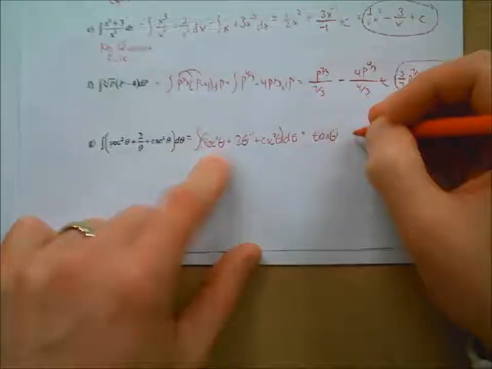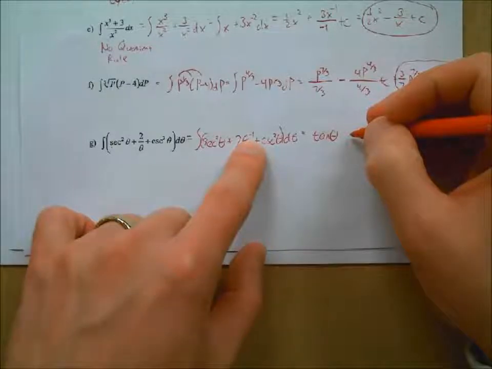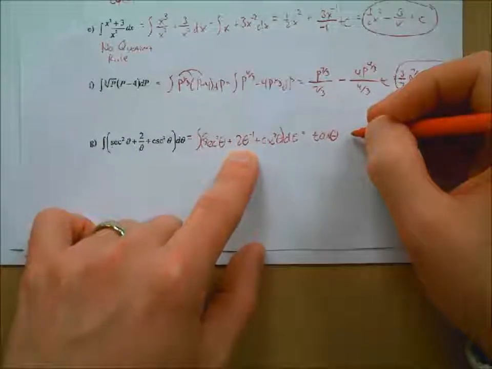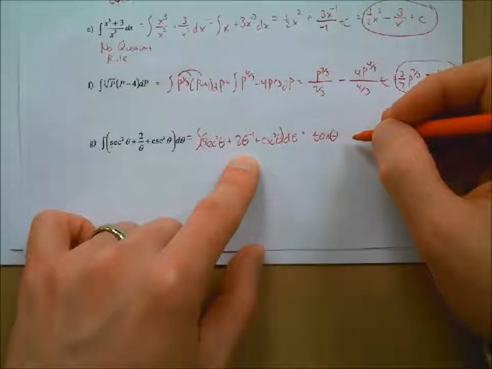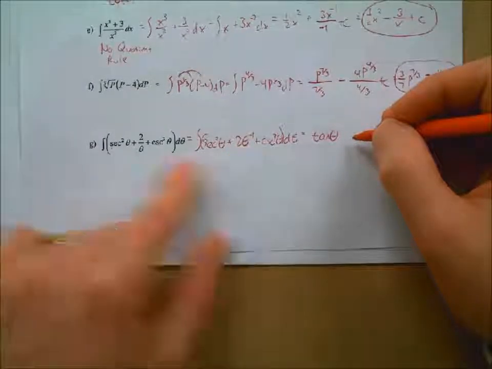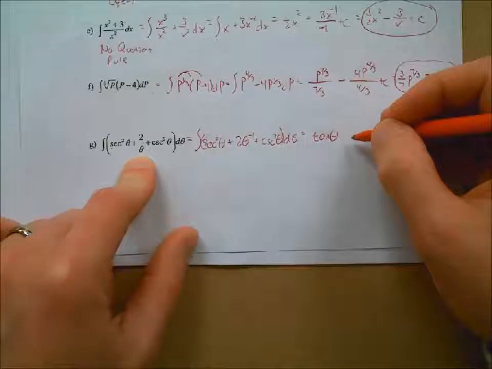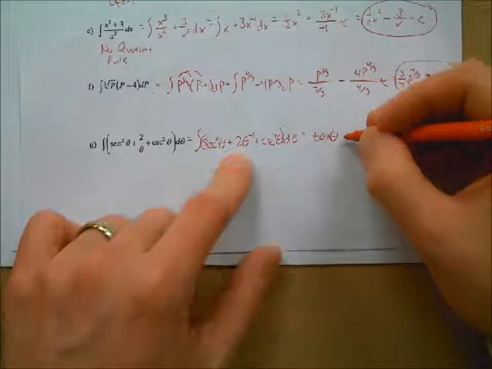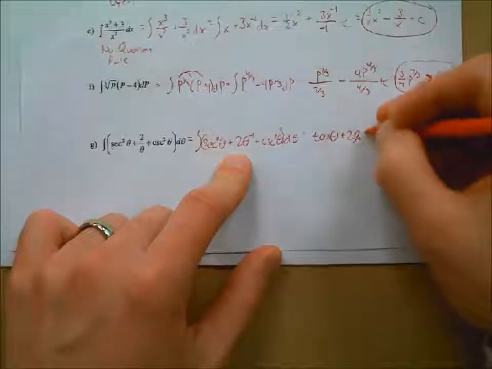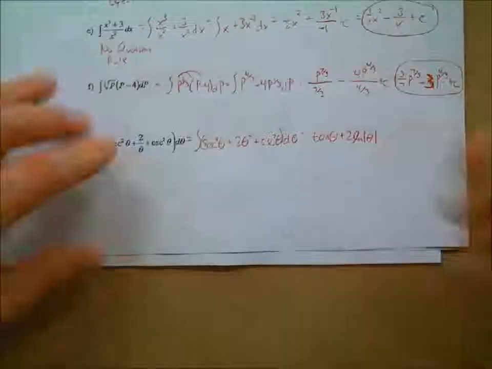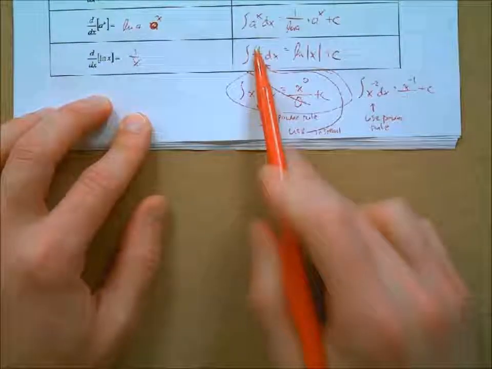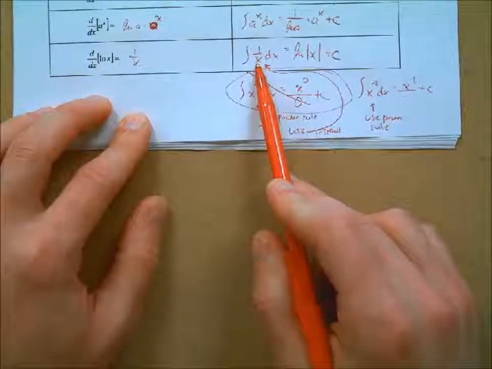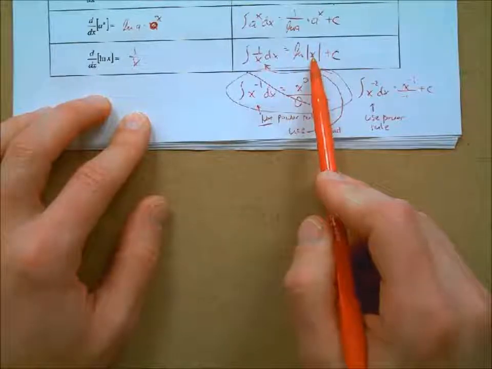Okay. So 2 times theta to the negative 1. We're going to add 1 to our exponent here. No. What's the integral of theta to the negative 1, or 2 over theta? Natural log. Yeah. So 2 natural log of the absolute value of theta. Remember back to our rules over here, right? The integral of 1 over x, or in this case 1 over theta, is the same thing as the natural log of the absolute value of theta, or x, right?